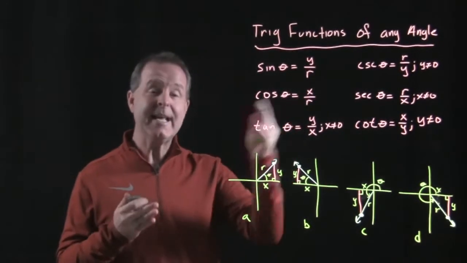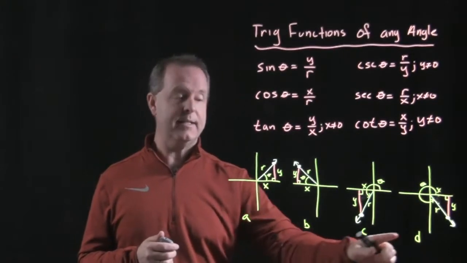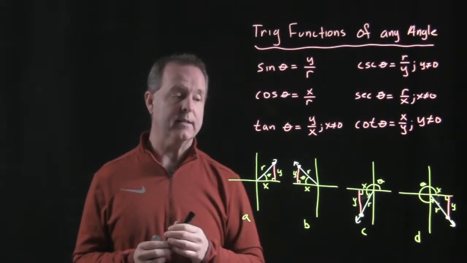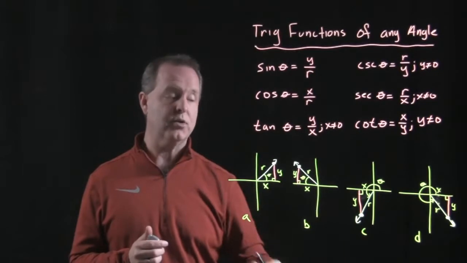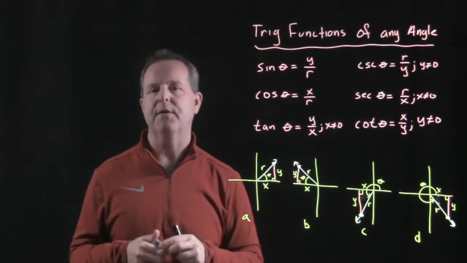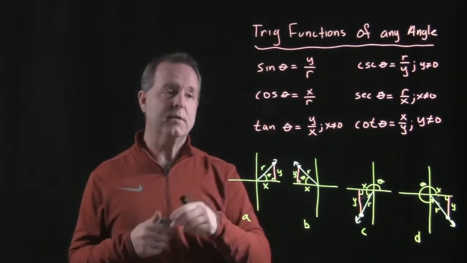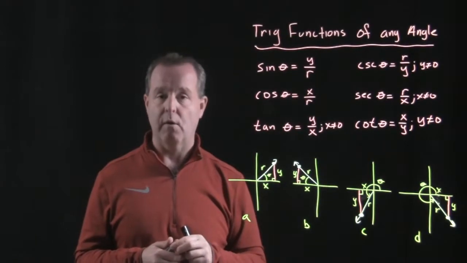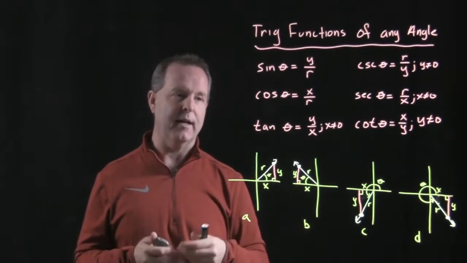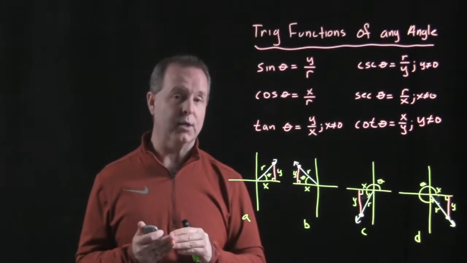However, we can extend this a little bit further by noticing that in examples B, C, and D, we can make that sweep of the angle greater than 90 degrees so that it lands in the second quadrant, the third quadrant, or the fourth quadrant, but we can still look at their 6 trigonometric functions and their identities and come up with what those sines and cosines and tangents and so forth are. So we're going to look at a couple examples of how we can identify what the sine of an angle is where the angle is greater than 90 degrees.